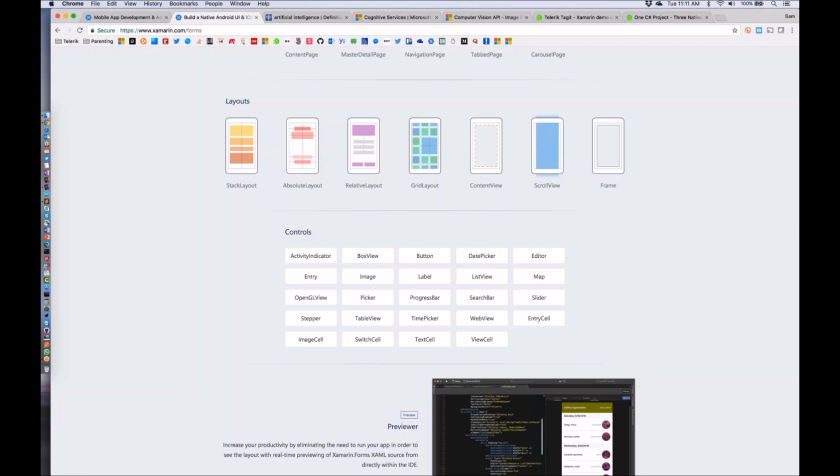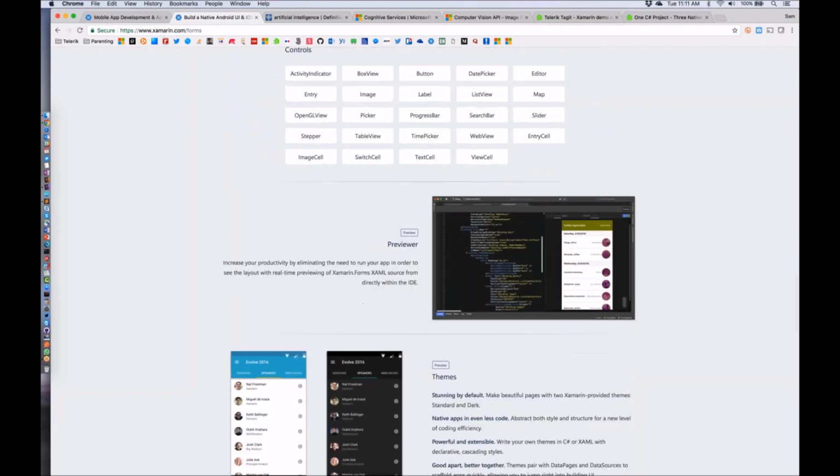So let me get back to the UI part of it in just a second. So this is Xamarin.Forms. That's what we're doing. So you get an idea of where to start, and get the tools. I'm going to be in Visual Studio pretty much for the rest of the half hour. But again, Visual Studio for Windows works exactly the same as Visual Studio on a Mac. The dev experience is about the same. Some of the simulators behave a little differently between Windows and Mac. It's a little easier if you're doing iOS development, being on a Mac is easier because Xcode and iOS are right there. Android, really, there's no difference between Windows and Mac.